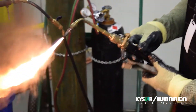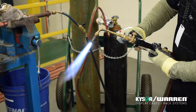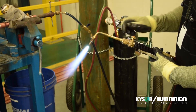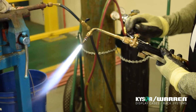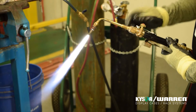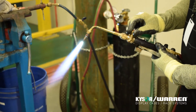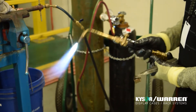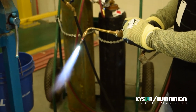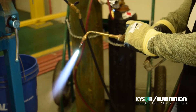Use a striker to light the torch. Do not use a cigarette lighter, a match, or any other type of tool. Start off by adjusting the gas ratio — you want to achieve about a 2-to-1 mixture of oxygen to acetylene. The 2-to-1 ratio will give you the right flame for brazing. The reducing flame is a lower temperature flame than either an oxidizing or neutral flame, meaning you obtain the right heat input to braze the materials but not so excessive that you damage or weaken the piping. Some characteristics of the reducing flame are a short, tight inner cone flame with a wide outer feather. Though the type of flame used is user dependent, we recommend using a reducing flame.